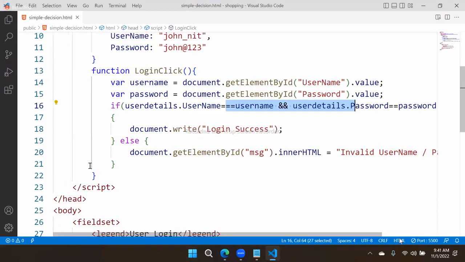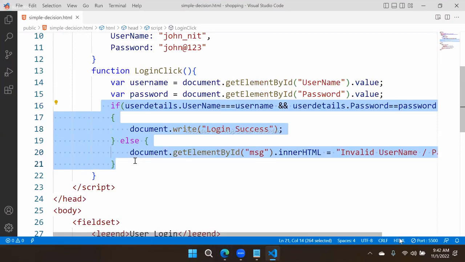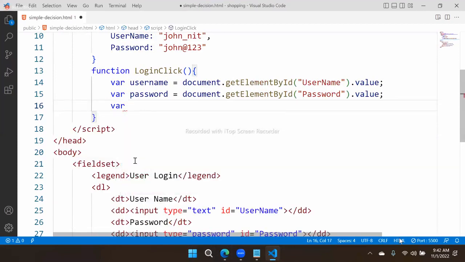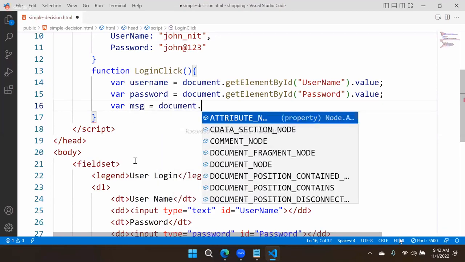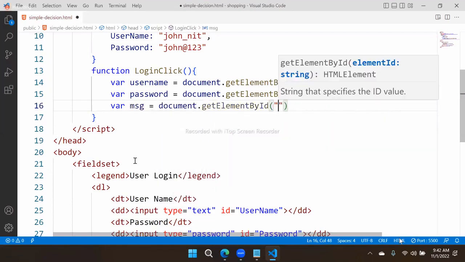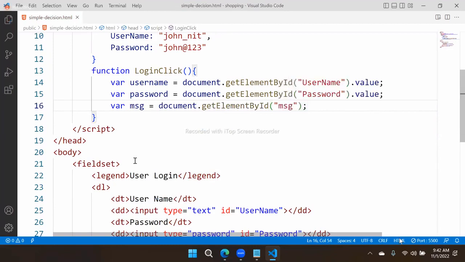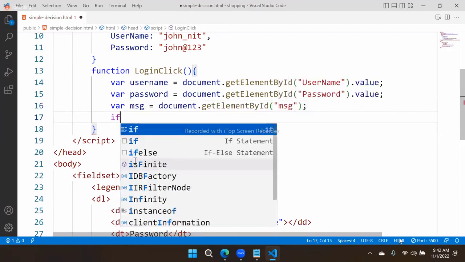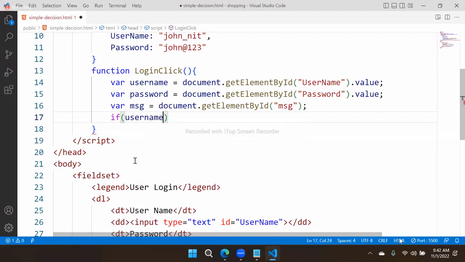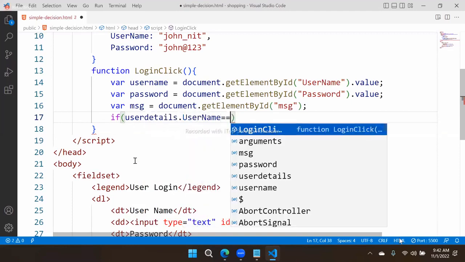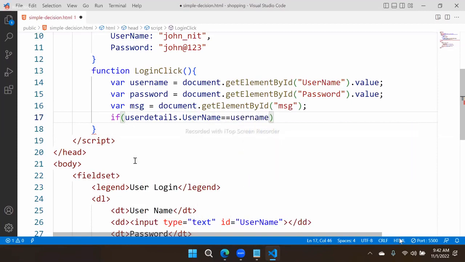So this is not a good idea. So we will remove this. Okay. We will collect MSG also. MSG, document.getElementById MSG. So we will write, if user details.username is matching with username.